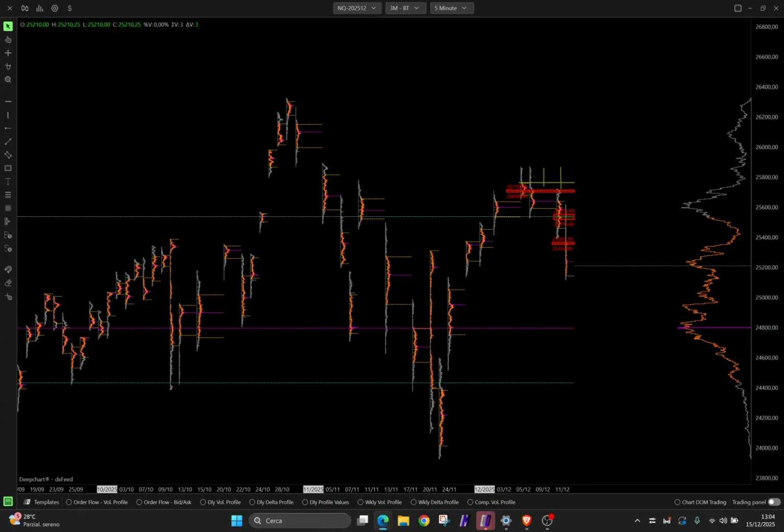Yes, of course, you can use the horizontal profile of the merge session. And you can use also the delta profile. Yes, Arthur, it's really valuable. On the question of Alexander, I replied, so you can either trade the rejection of the POC, or you can trade the expansion phase lower, so you can be conservative or aggressive.